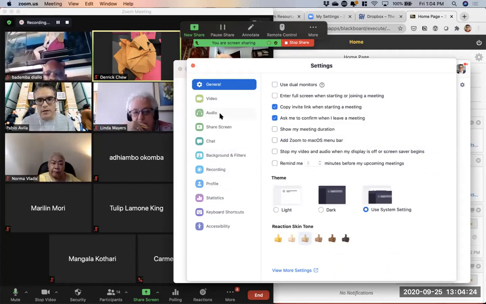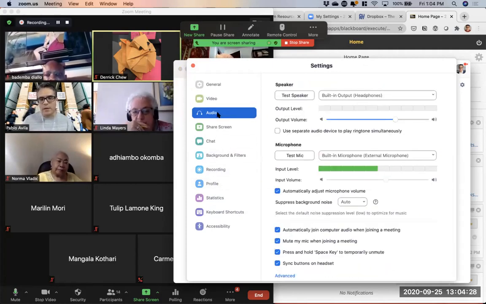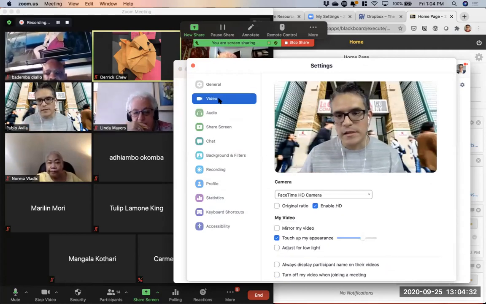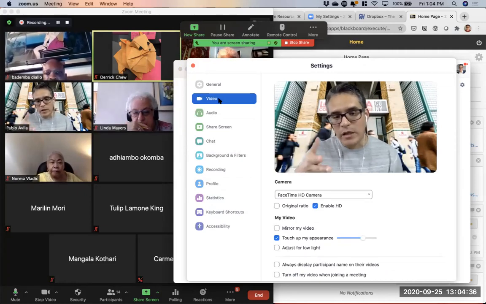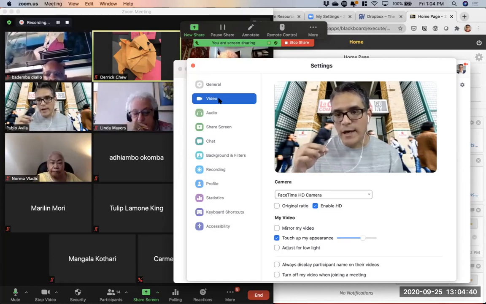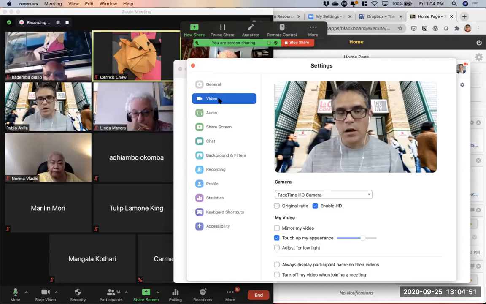And then the video and the audio will optimize whatever camera or microphone you are using. In my case, I'm only using the default webcam on my computer, but if you have a plugged-in webcam, you will be able to see it right here. And it's always recommended, I'm using an Apple wired headset, to have a wired audio connection, all right? This functions as my audio and this functions as my microphone.